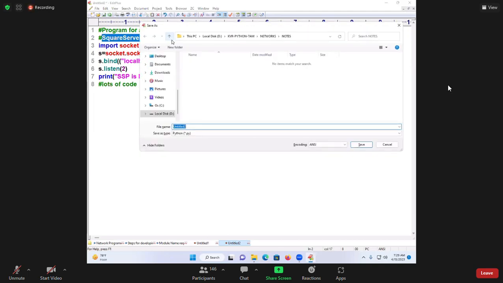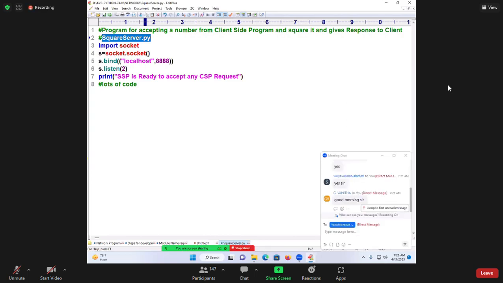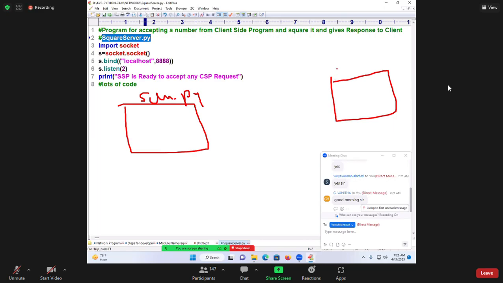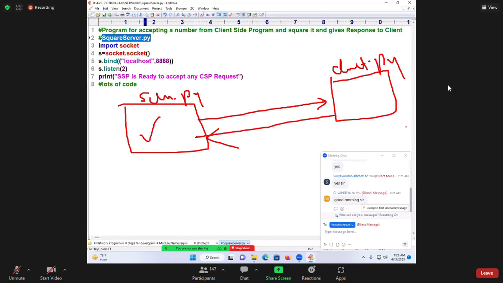How I will run this, especially this server side program and client side program? Actually, you must have two machines. In one machine, I will write what you know, server.py. I will run in this machine. One more machine I will be connecting. That is nothing but what you know, client.py. I will run it. These two machines must be physically connected with the networking policies. Here I will run server side program. Here I will write what? Client side program. Then one person will run this code, another person will run this code, and they will be exchanging the results.